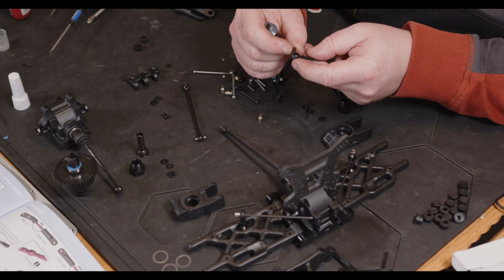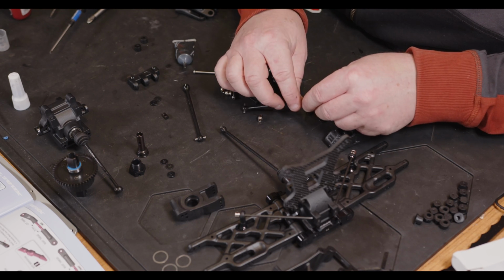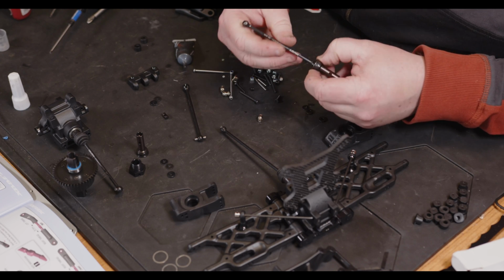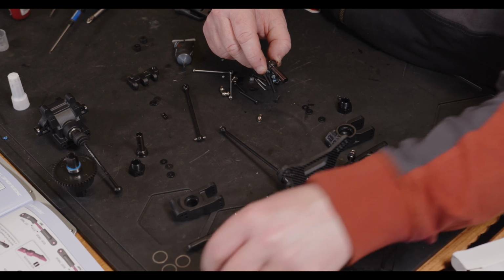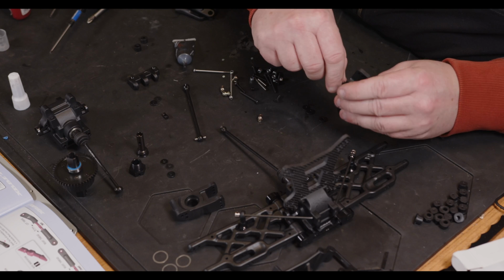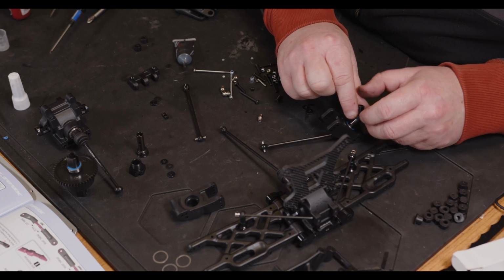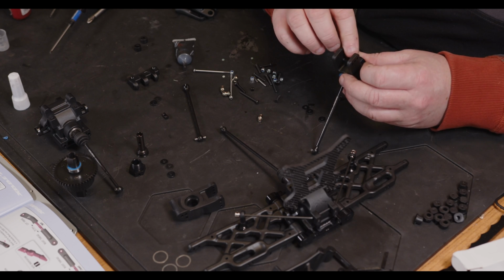Then we're going to get some more horrible graphite grease. So basically we want one of the pins inside, then we want that, and then a pin that drops through. Make sure it goes straight through into it. And then this time these are going to be held in by the actual bearings. So we want a big bearing on the back, and that's what's going to be holding this, and a smaller bearing on the outside, and this time these are all the sealed bearings. And then we're going to hold all that together with one of the axle bolts or the hex drives.